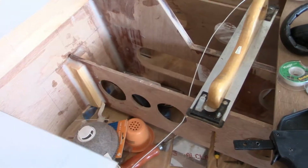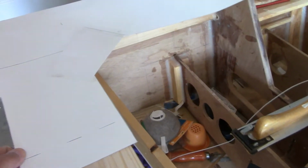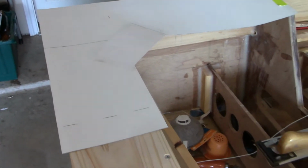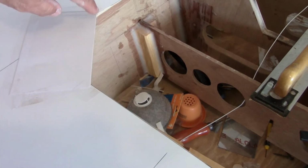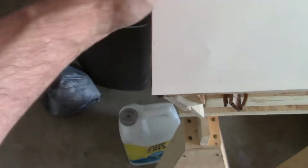What I have right here is a template for the back section of that cap. That's going to be the final shape of it, and all I have to do is lay this template on top of my plywood, trace it, and cut it out. It's going to have a little 45 degree corner right here, just to dress things up a little bit. And of course, I'll round everything over and round off the corners and all at a later time.